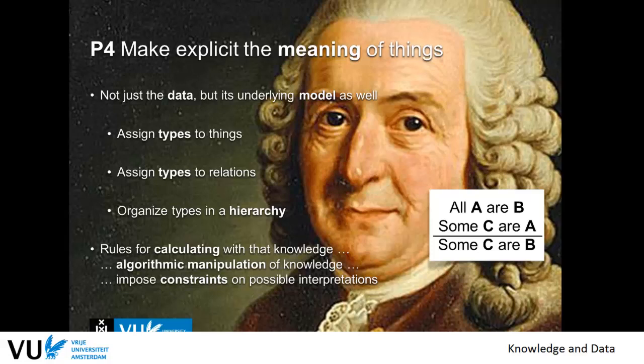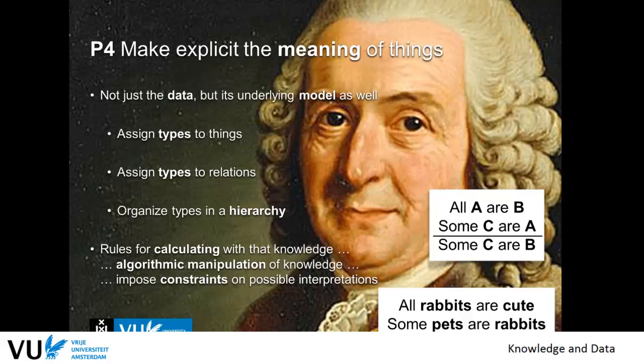In formal terms, your axioms, your explicitly modeled information, impose constraints on all possible interpretations of the world, so that you can, based on these restricted interpretations, conclude new facts, entailed facts. So one example is that if we have a statement that all A are B, and we have a statement that some C are A, we can also conclude that some C exist that are B. And this is based on the formal interpretation of the stated knowledge, by interpreting the operators without knowledge of the specifics of the objects themselves.